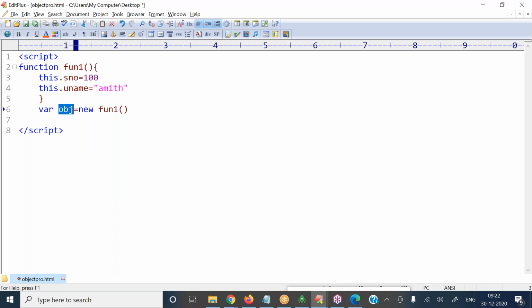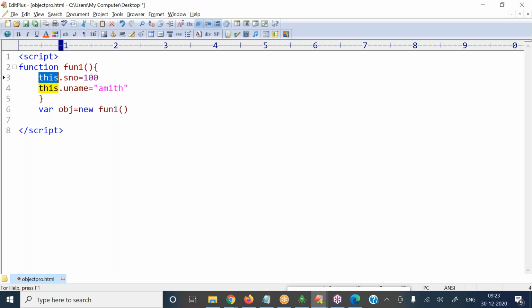So obj is equal to new function one. Inside this object we are using this keyword to specify the members. Then only these members come under object members. If I don't use this keyword, then these members are not object members. Is this clear?